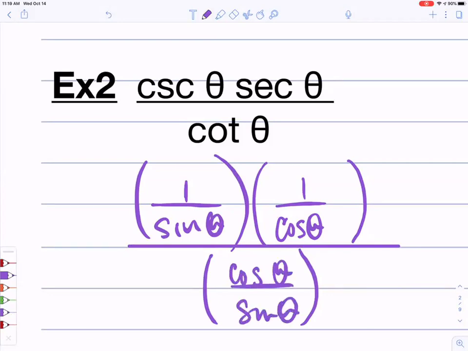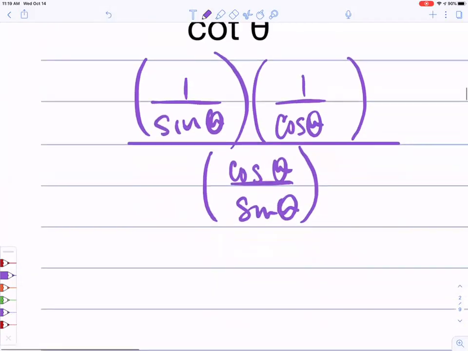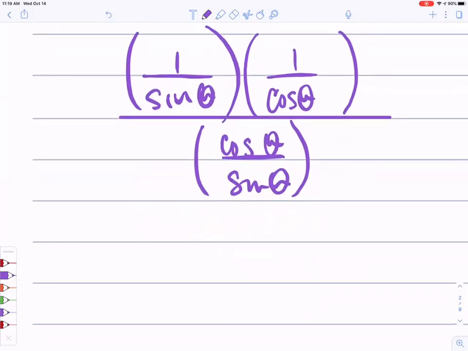Okay, so that's pure substitution. There really isn't a whole lot of math that we've done yet, just pure substitution. Okay, so now I'm ready for some math. What are the operations that I've been given to do? Multiplication and division, okay? And so how do you divide fractions? Yeah, keep, change, flip. Multiply by the reciprocal, invert and multiply. All of these are different ways to say the same thing.